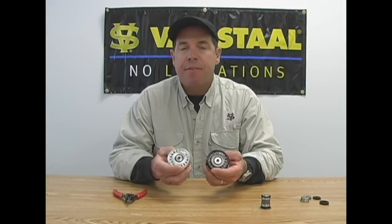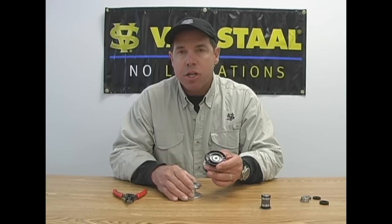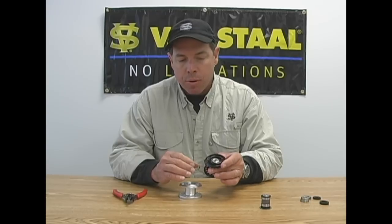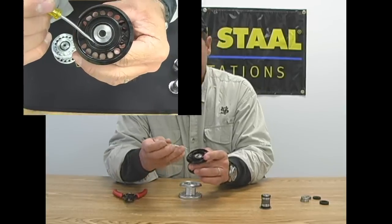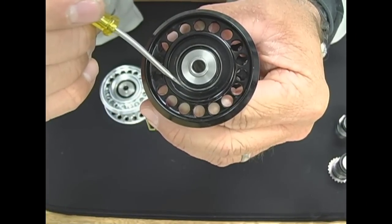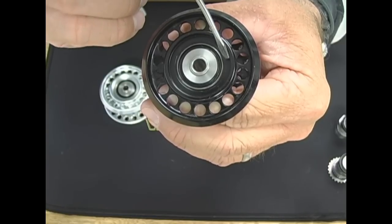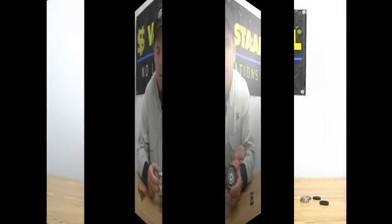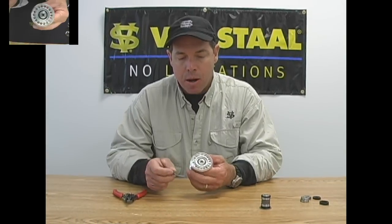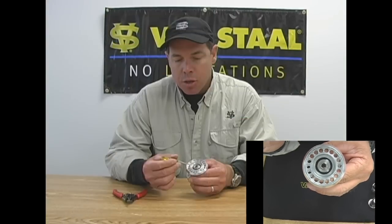What we want to do is identify whether your reel is ready to use the drag kit, and it's very simple. Remove the spool and take a look at the seal. If the seal has a silver ring around it, that reel is going to have to go back during service. They'll change it to a rubber encapsulated seal that will allow you to enter into the spool whenever you need to. Here's a spool that's been serviced recently that has the rubber encapsulated seal. So if your spool looks like this, you're ready to use the kit.